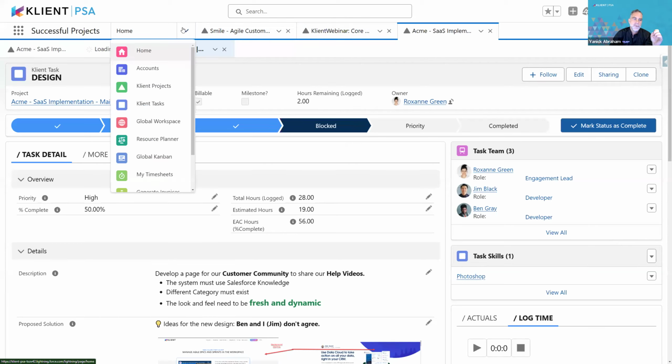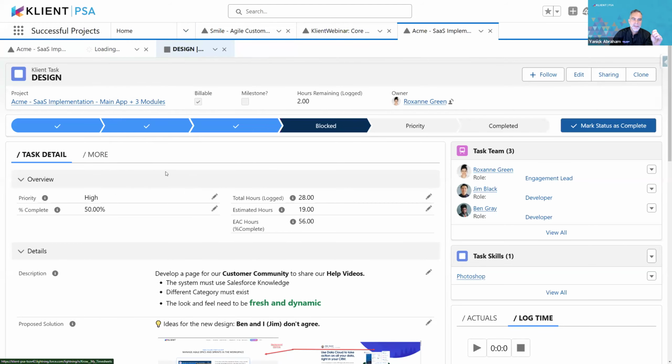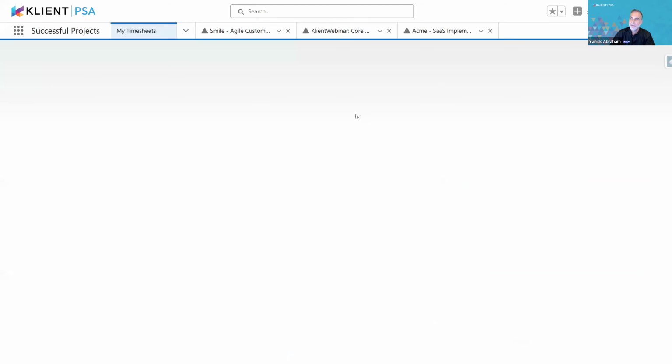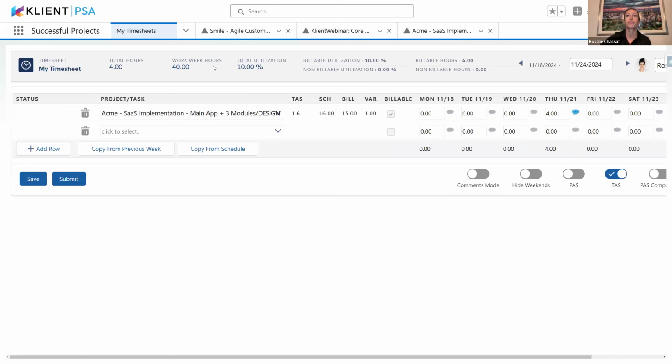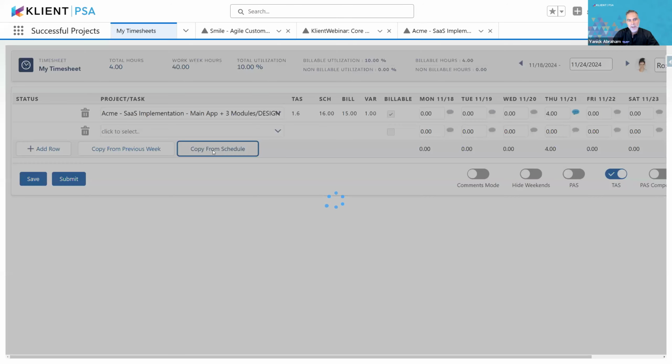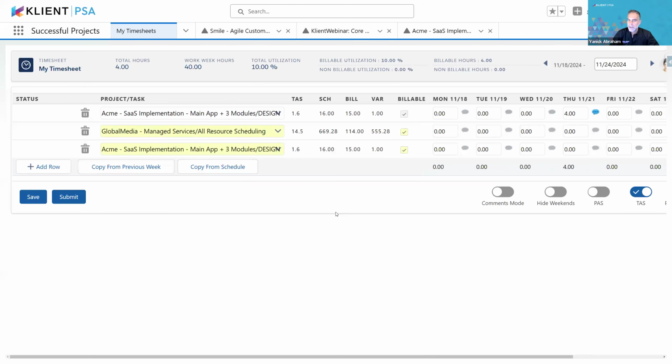Then when you have to do a bunch of timesheet entry at the same time, we have a classic my timesheet. So we have that timesheet where you can log your time, like that 4 hours we just logged, but also you can copy from your schedule. So this means saving time as well. When you're using Client to schedule your work, it's going to bring up all the tasks that you scheduled within that week. It's only looking at that week, and it's even telling you how many hours you're supposed to be logging this week. So this way you have the overall view.